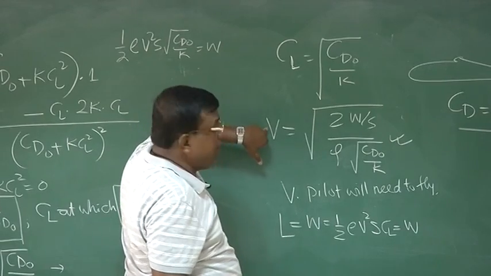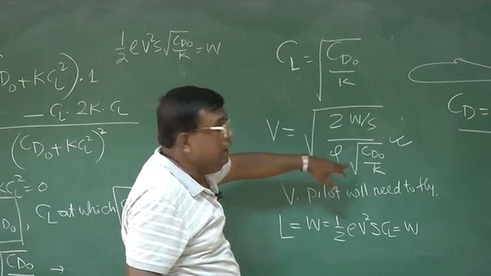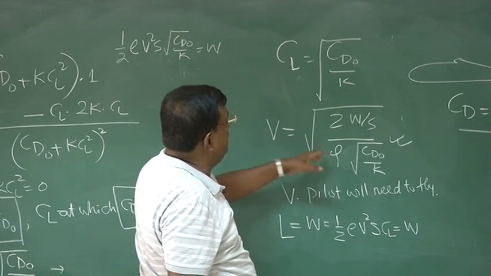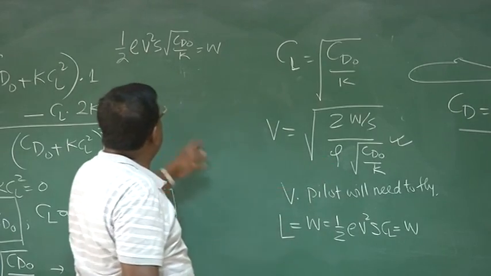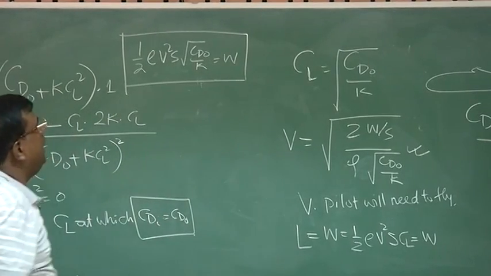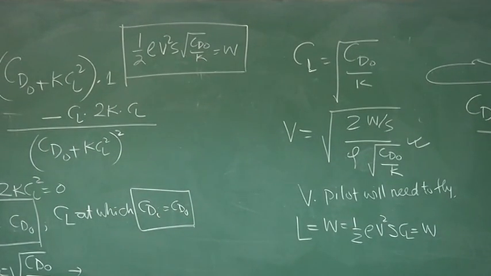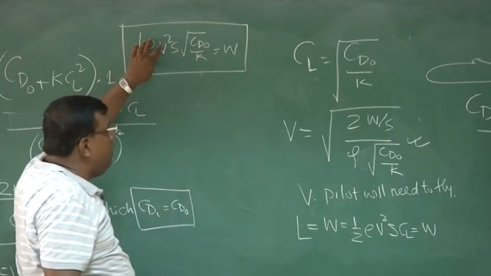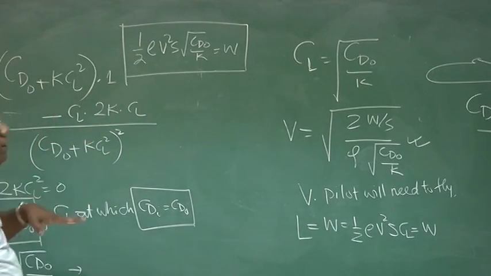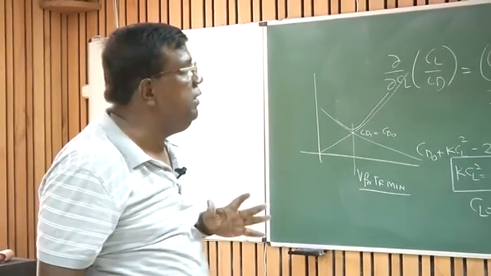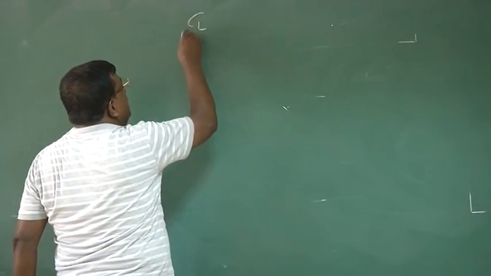As far as V is concerned, it goes on changing with altitude. That is, if you are at some altitude rho 1, you have a different velocity as compared to an altitude rho 2. But you have to ensure that the rho and speed combination ensures that lift is equal to weight. That is why there will be a particular V given by this equation for a particular altitude where you can maintain cruise and at the same time thrust required minimum. This is clear? This is very, very important, right? CL by CD max.